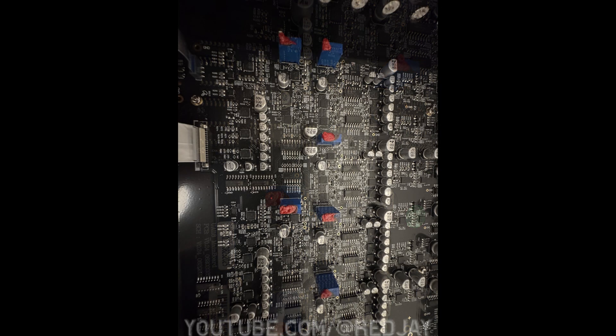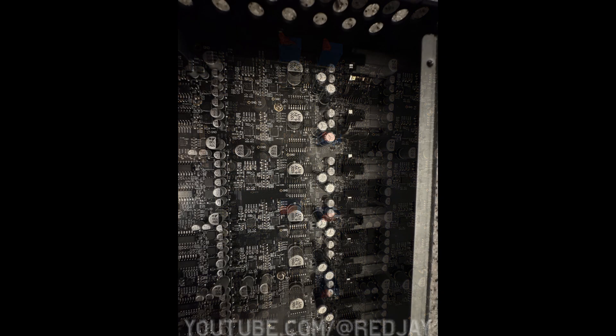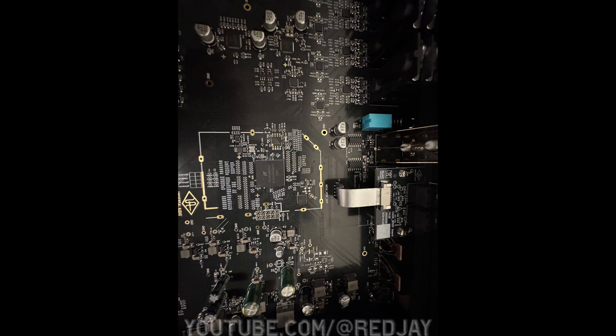You'll note these blue towers all over the place. These blue towers have what looks like a red wax seal — or some sort of sealant — that is clearly there to stop you from unscrewing it, stop the screw from unseating itself, and also to hide or cover the markings. That's an old-school way to do that. And these are your XLR inputs — inputs three through eight — with your 1/4-inch outputs off to the side as well.